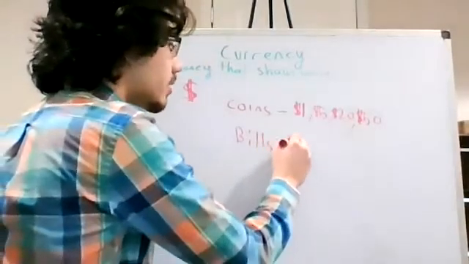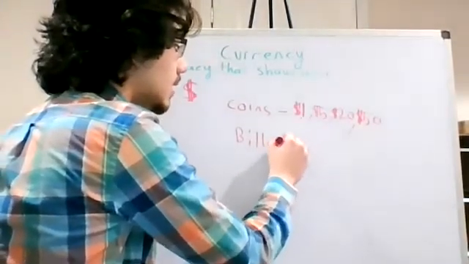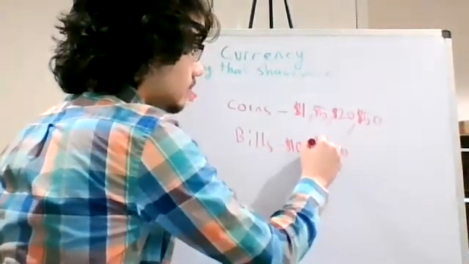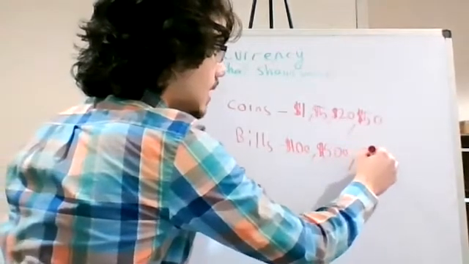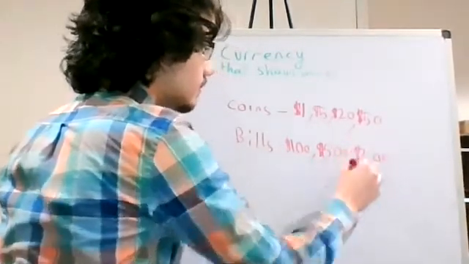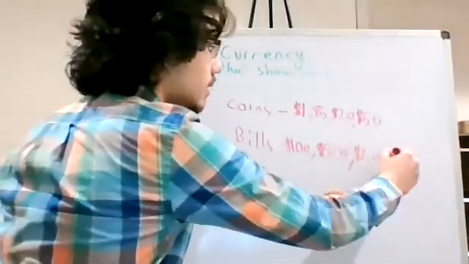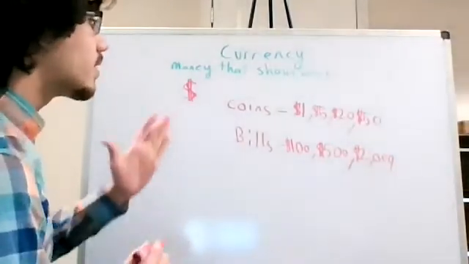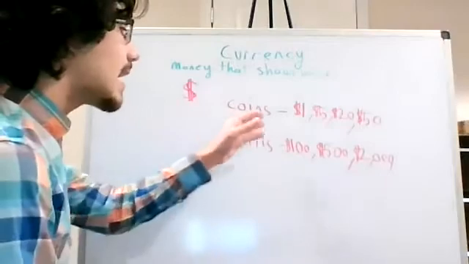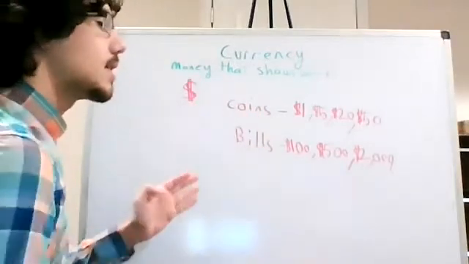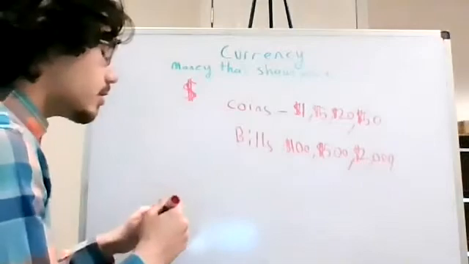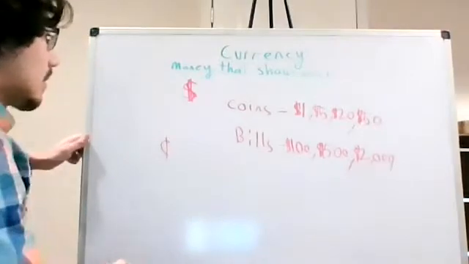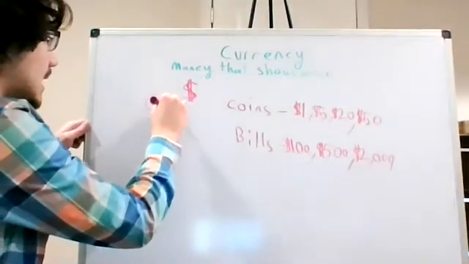And then I think for bills you have $100, $500, and $2,000, and then so forth. Now in America, we sort of do things a little differently because Guyana has broken down the currency into only dollars. The US does something a little different. They have something called cents. So this is Guyana.